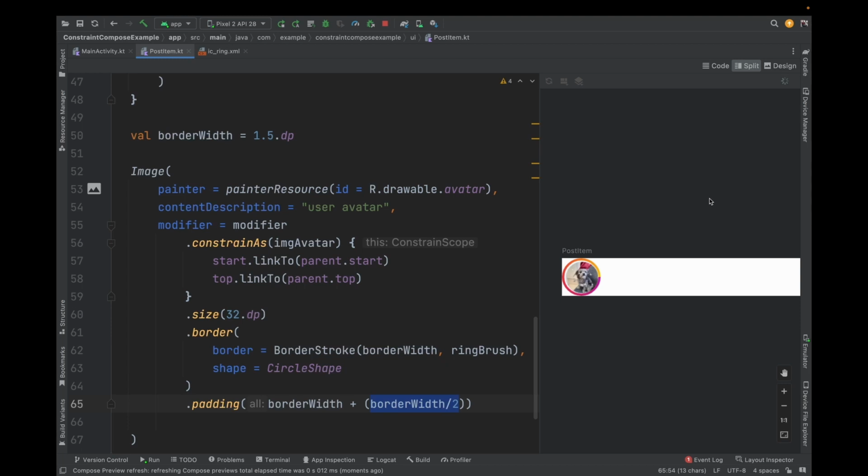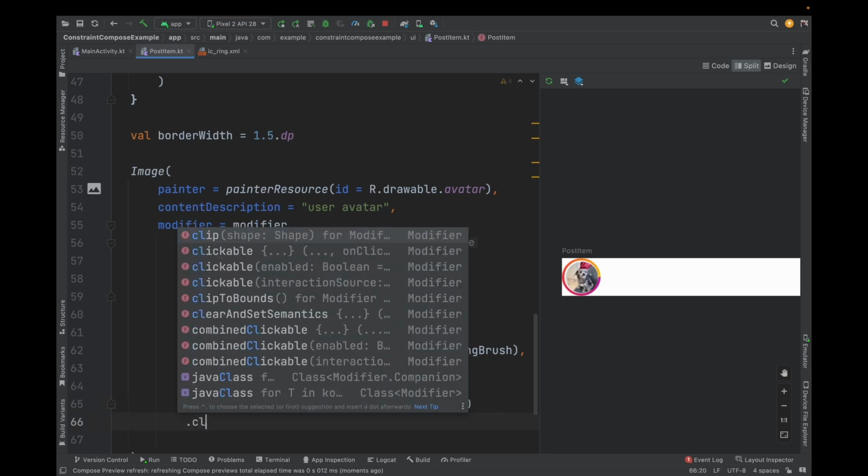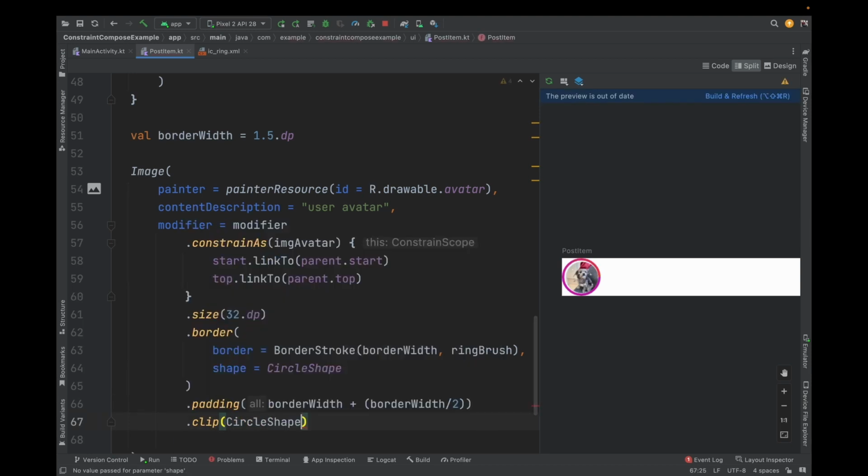And this video is mainly focusing on constraint layout, so let's go ahead and we will clip this image as a circle shape. Okay, it looks fine now. Now I will give the start padding as 14 dp and top as 7 dp.